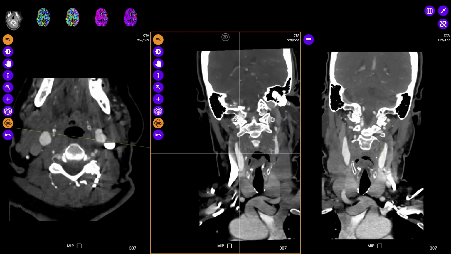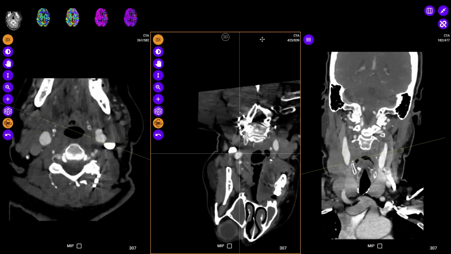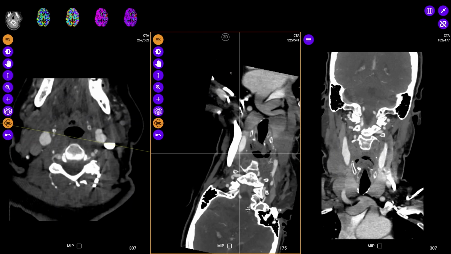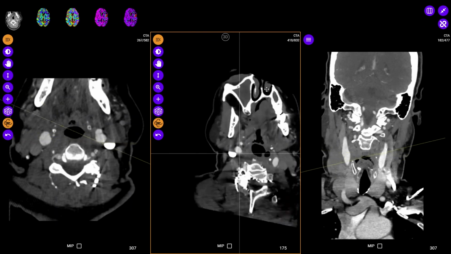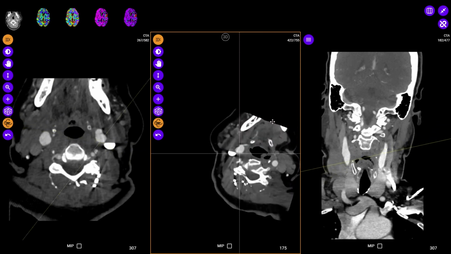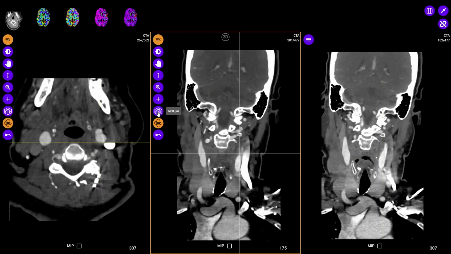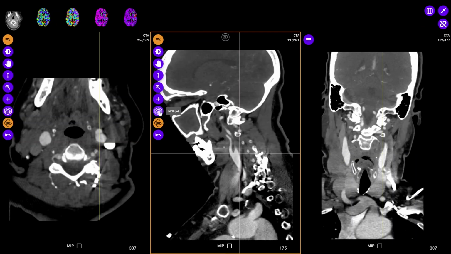Now, because you're completely free to rotate in whichever direction you want, you can actually start making these non-anatomic images where left-right is flipped or top-down is flipped. You can see here I rotated all the way around, so now the top is on the bottom and the bottom's on the top, etc. There's nothing really to prevent that, so you just have to be careful. Whenever you're in an orientation that looks non-anatomic, you can always just hit your MPR buttons and it'll go through the standard MPR orientations.